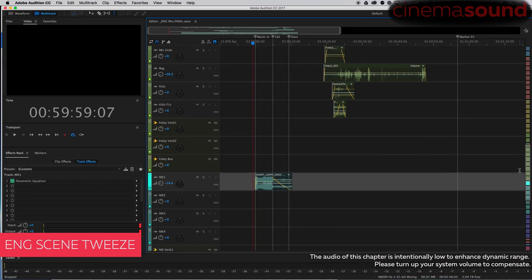How do we tweeze? Well, the best way to tweeze is to sit there with a piece of paper. I'm not kidding. Not an iPad, not an iPhone, or your computer, actually. Something you can type at least 40 words a minute on, and make your notes. You'll want to have your time code available and just play it down. Play it end to end and mark your notes.